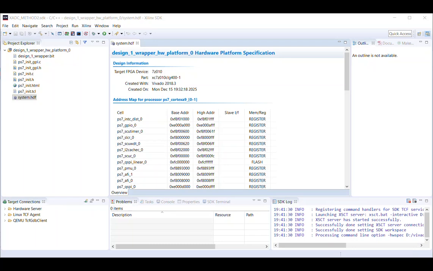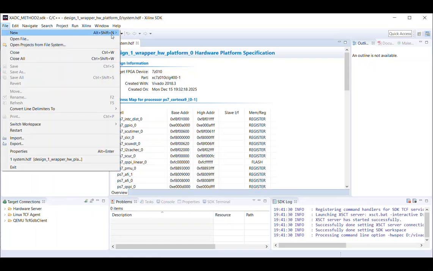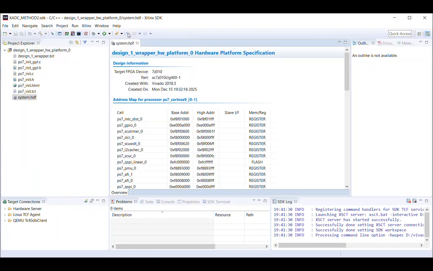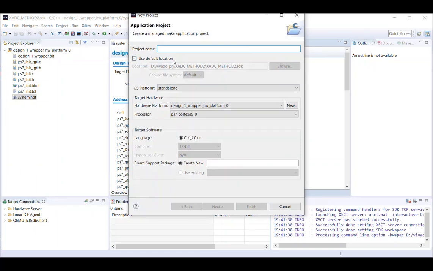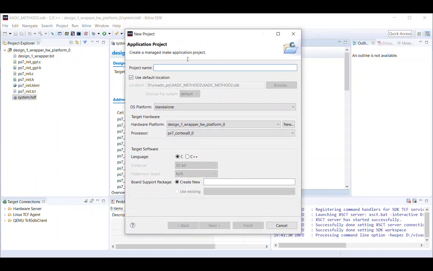Okay, then in SDK, navigate to the File menu, choose New, and create a new application project. I will name it as XADC PS. Because I already started the SDK, I have the option to create a board support package before I start creating a new application project.